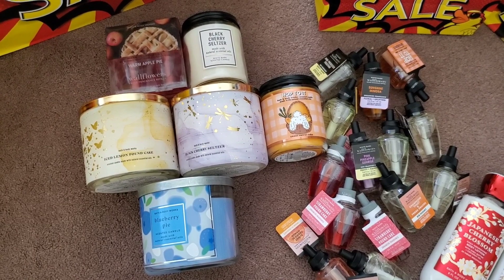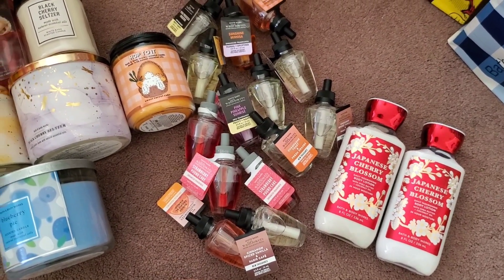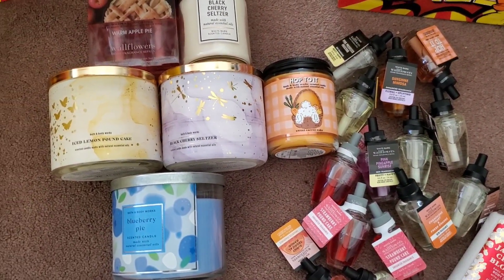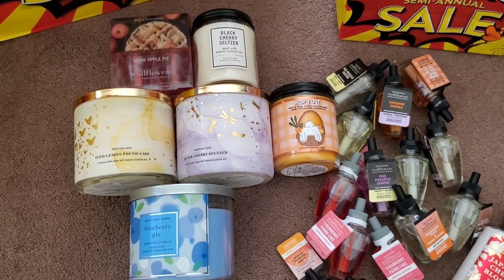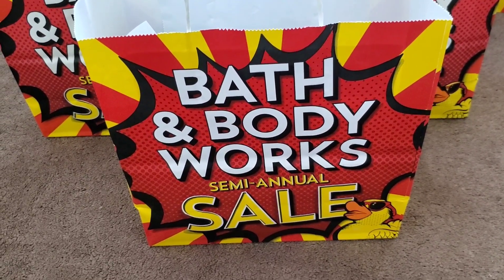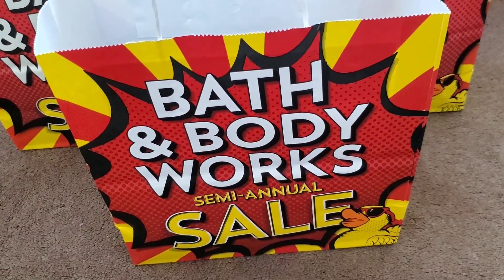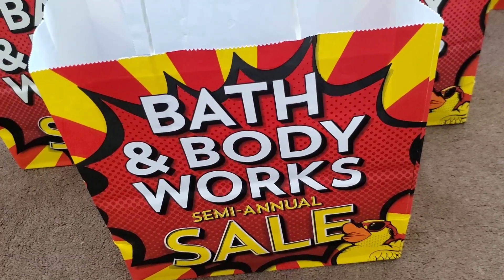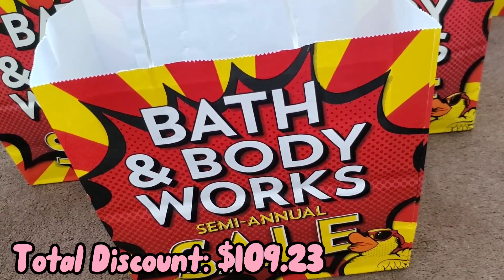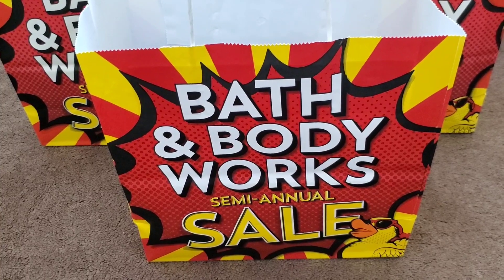Those were all the items I got for the first in-store purchase, plus my two Japanese Cherry Blossom pickups from the buy online, pick up in store. For my second haul — the one I did when I went to pick up my BOPIS order — the subtotal was $28.77. With tax that's $31.72, and my total discount was $109.23. Everything was 75% off and I used the $10 off $40 coupon. You can use that coupon multiple times, and some cashiers will even offer to split up your transactions.